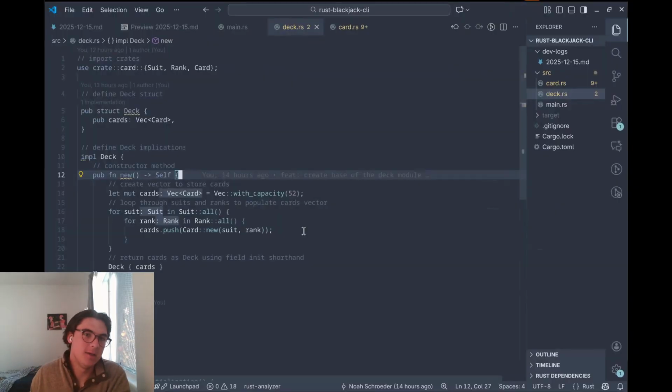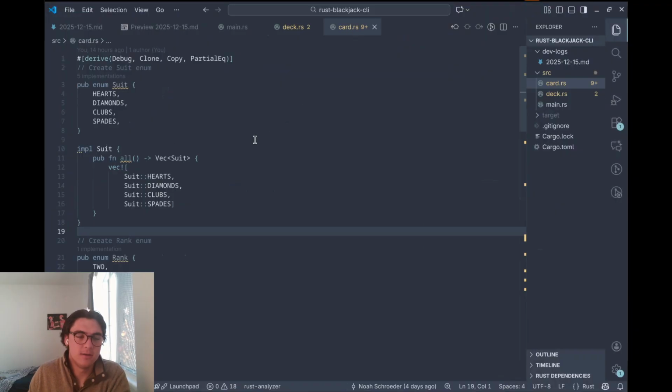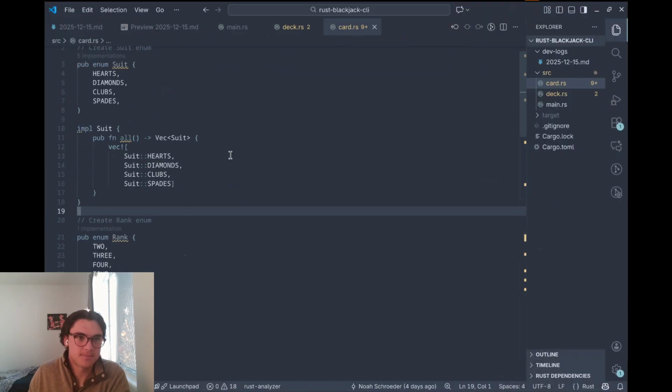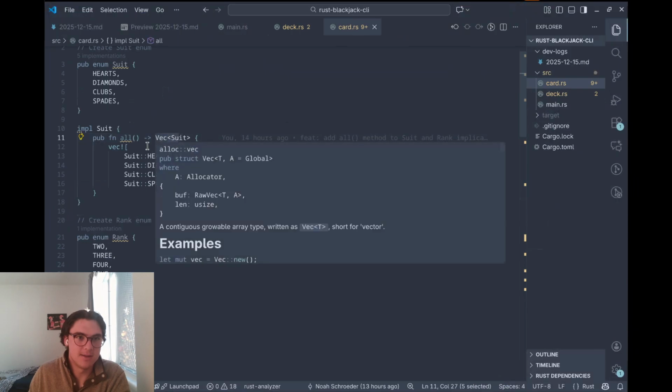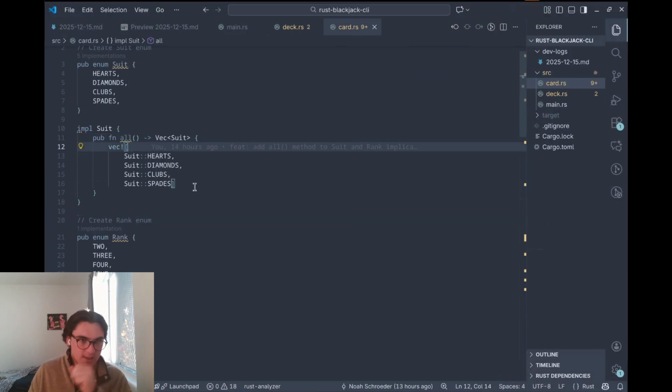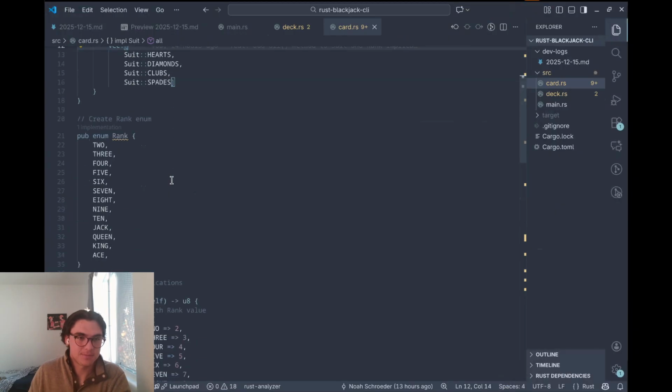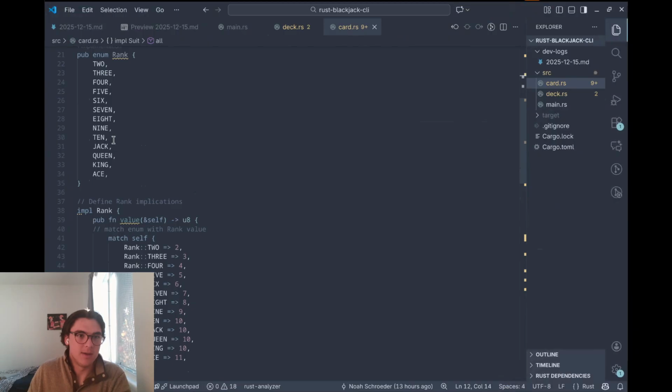So what I had to do was create this all function in the card module, basically just add the values to a vector, and that's it. And I just declared the vector with these. Same thing with my enum.